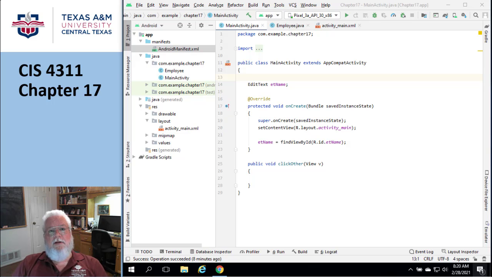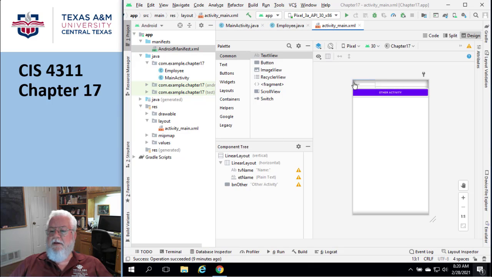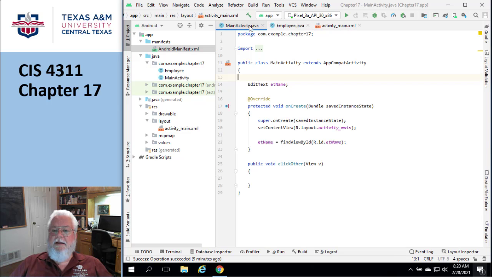So what if my application needs to launch another application? For example, I want to launch a browser. Well, I'm not going to write a browser, for goodness sakes. Hopefully the Android device already has a browser. So I've got a form going already. So here's my activity. I've got a label and a text box and a button, right? Nothing fancy. And I went ahead and made up an event handler for this guy.